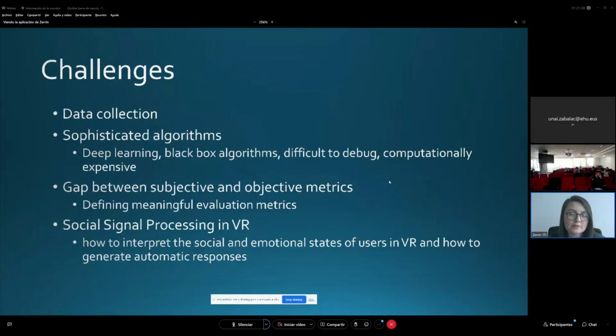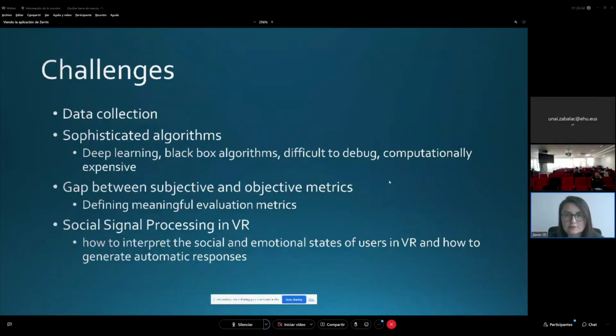So finally, I want to mention the challenges in this area. I talked a lot about the data-driven approach and data collection. So data is really working very well at the moment, but different from 2D images or videos that you find everywhere right now, when you talk about 3D motion, we don't have a lot of data.